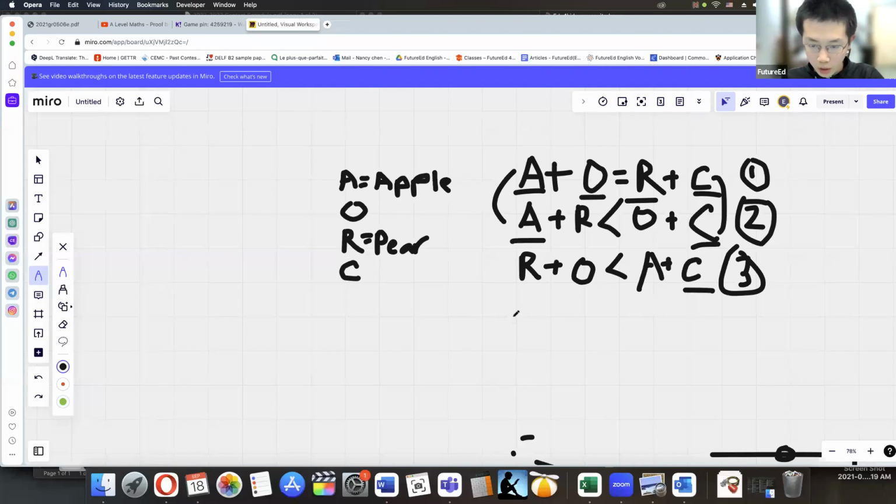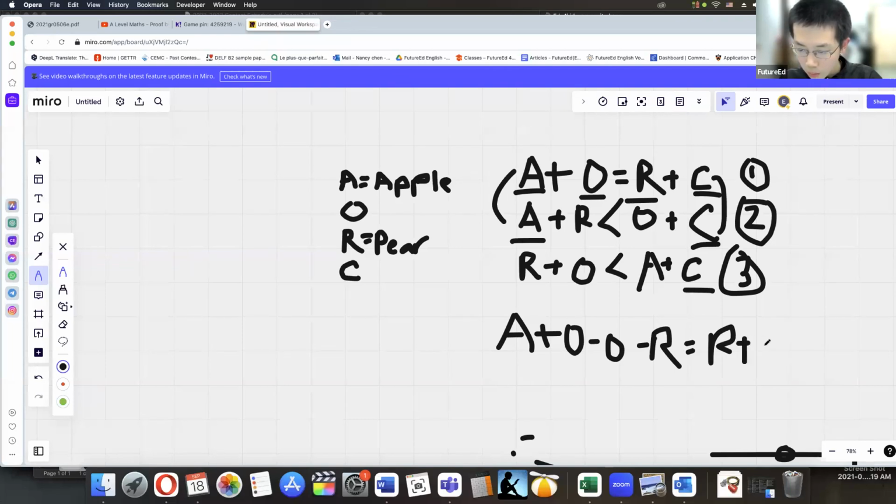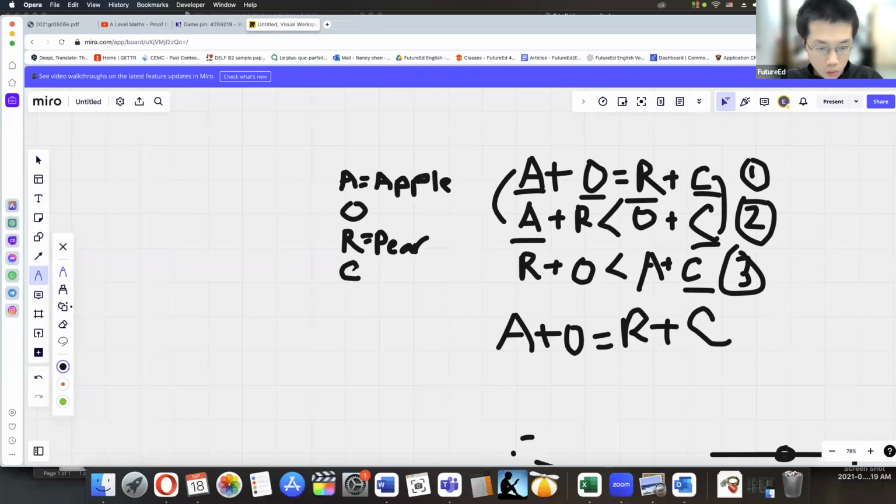So if I take equation 1 and I subtract an orange and I subtract the pear, so before it's apple plus orange, right? If I subtract an orange and I subtract a pear, this is the same as taking a pear and a peach, subtracting an orange and subtracting a pear. They're the same things. I can probably rewrite this a little better. So this is equation 1, right? Apple plus orange is equal to pear plus peach. You guys all see that? Yeah.